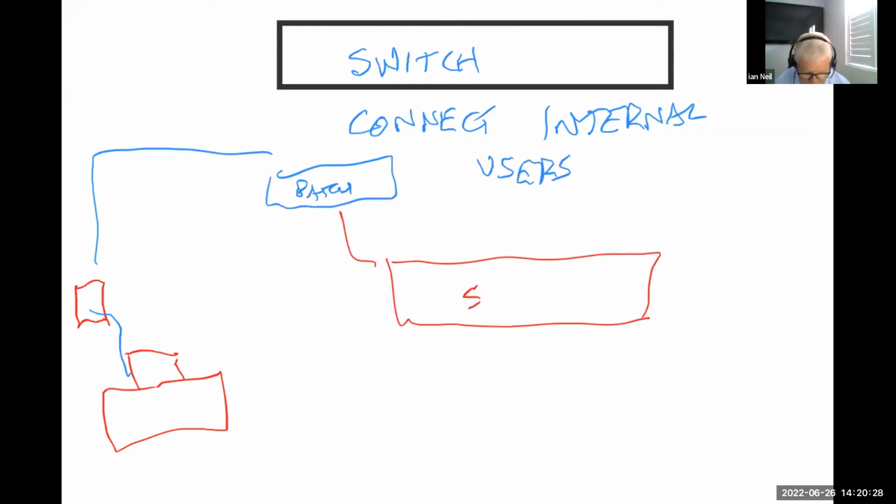So for instance, if I had a training room with 12 students, they'd all be connected to the same switch. So the main thing about a switch, it connects internal users, and it's extremely heavily tested. Please take a picture if you want.